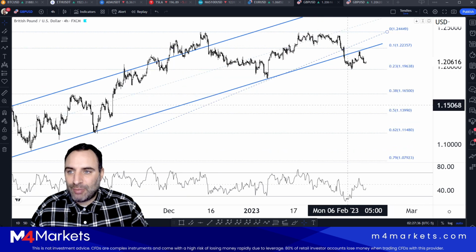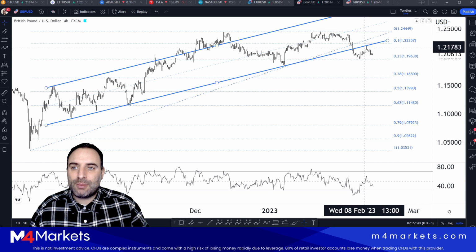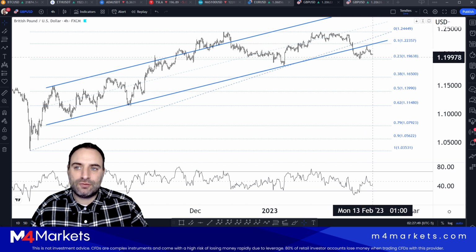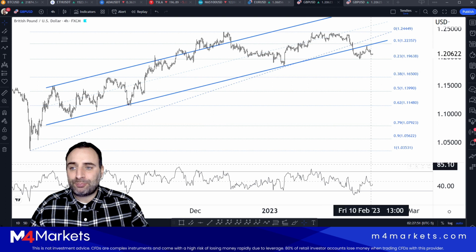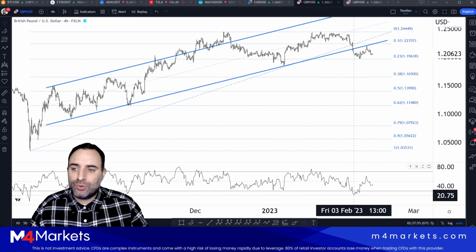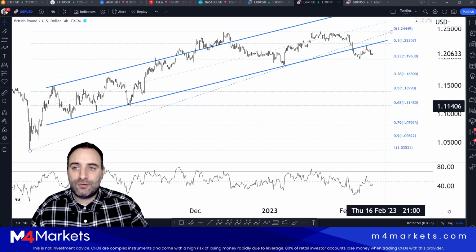Now, when we look at the pound, last time we looked at the pound, we talked about a potential leg to the upside for a rejection, and we actually came exactly at this swing low, and we rejected prices, and then we started falling lower again. Now, on the pound, we also see a hidden bullish divergence popping here, but there is no other signal for the time being at least.